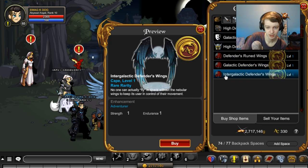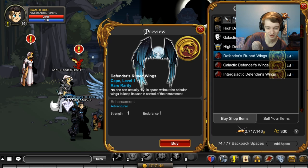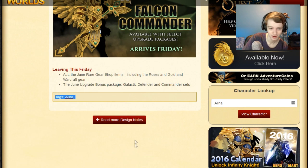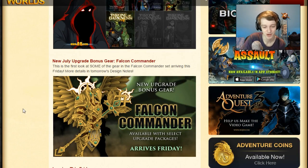Kind of looks similar to the next month package, to be honest. Like, you got the cape with that thing in the middle. And then you get the cape without the thing in the middle. And okay, I guess that's an extra part. And you got the armor and the helmet. And it kind of looks just like this set, to be honest. It's like a retexture, basically. I know it's different, but they look pretty similar.